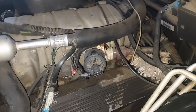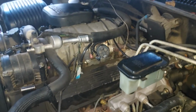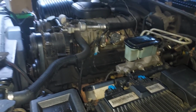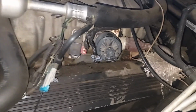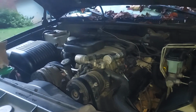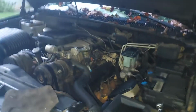Now you're going to find that these bolts are already loose because I tried to do a first take of the video, and unfortunately the camera kept getting out of view, so I'm going to try and do a better job of that. I already got the wire disconnected from it. Anyways, this is a '97 Chevrolet K2500 7.4 Vortec, which is the 454.